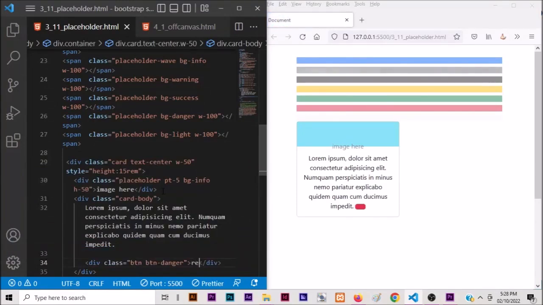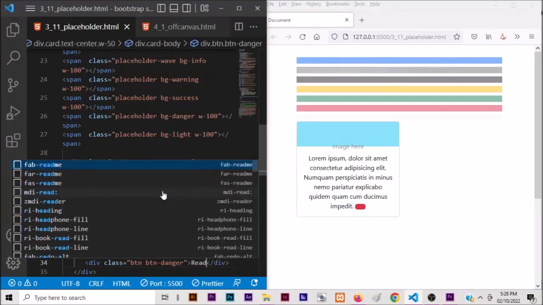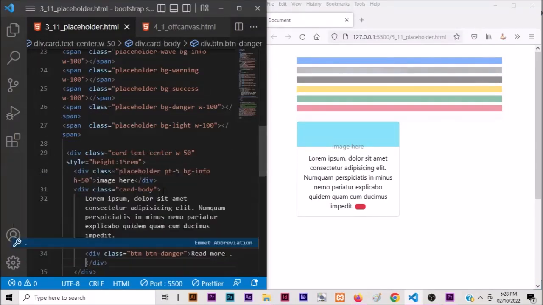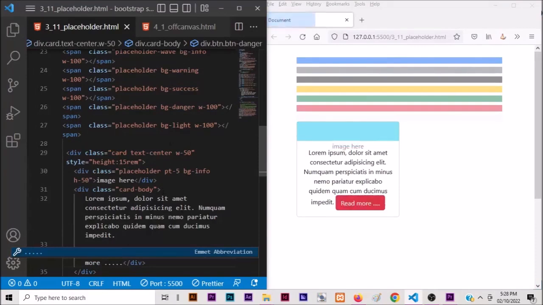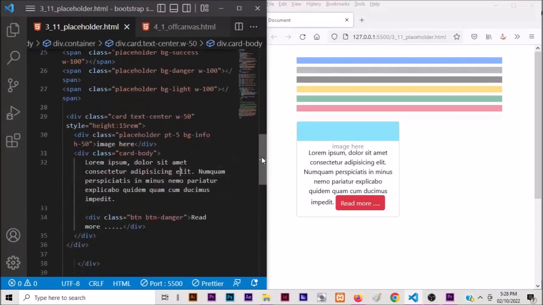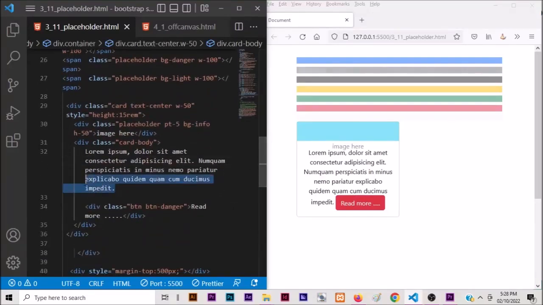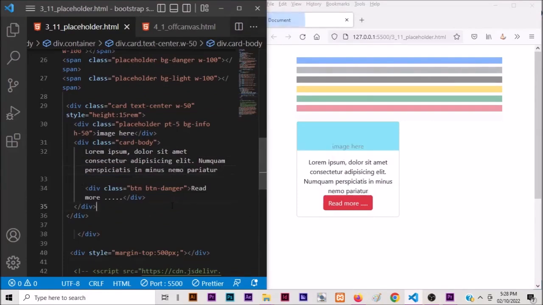Then I can say read more. You can see the BTN. So let's check it out. This text is too much. Close it. So this is our card body. You can see the BTN.